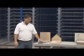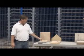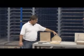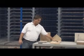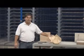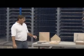We make these various sizes, 4 by 4 or Frontier, 4 by 8 or the Freedom, the 8 by 8 or Commonwealth, 12 by 12 or the Liberty, the Monument, our New England, which is made up of 3 pieces, 3 by 6, 6 by 6, 6 by 9, and what we call our double capital, and it's actually 2 capital joined together for strength.